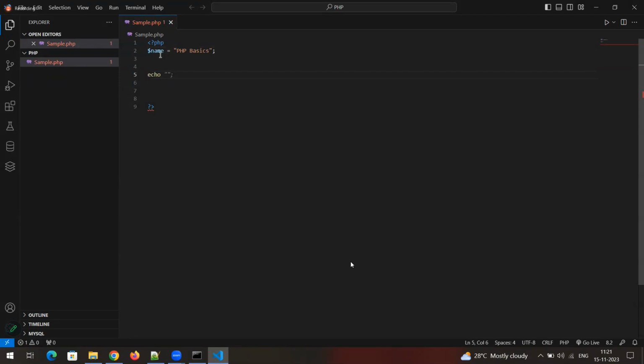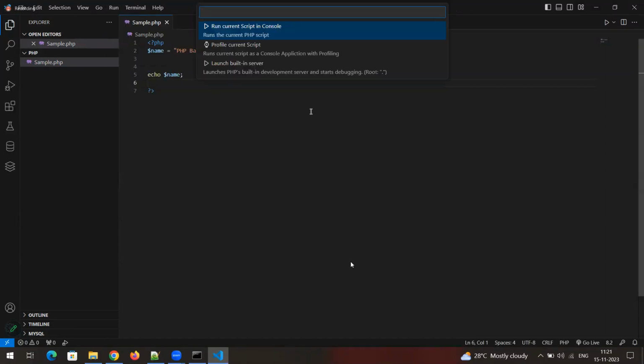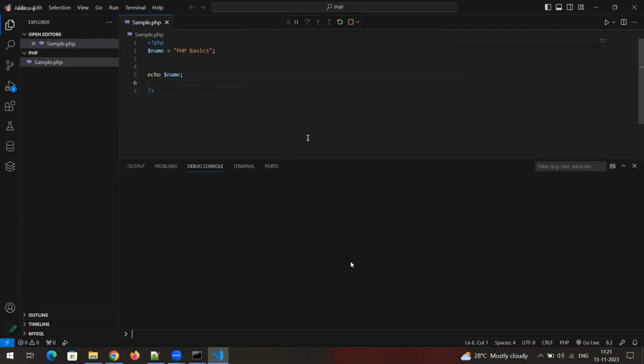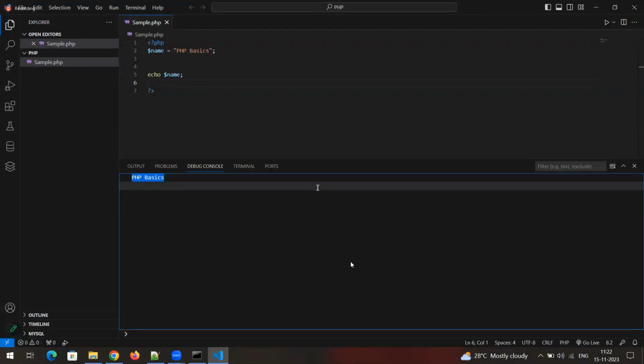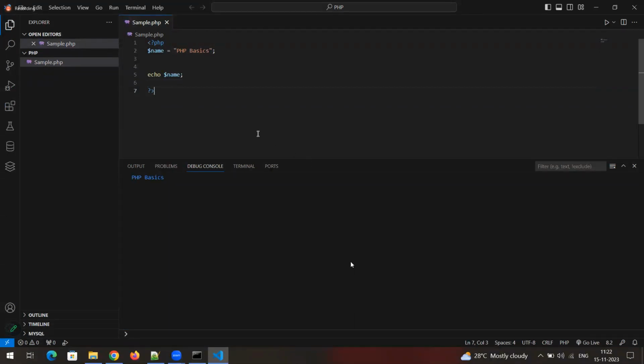For example, directly mention your variable name, so automatically it will bring the value of that particular variable. I'm just running it. You can see the output is displaying in the console.